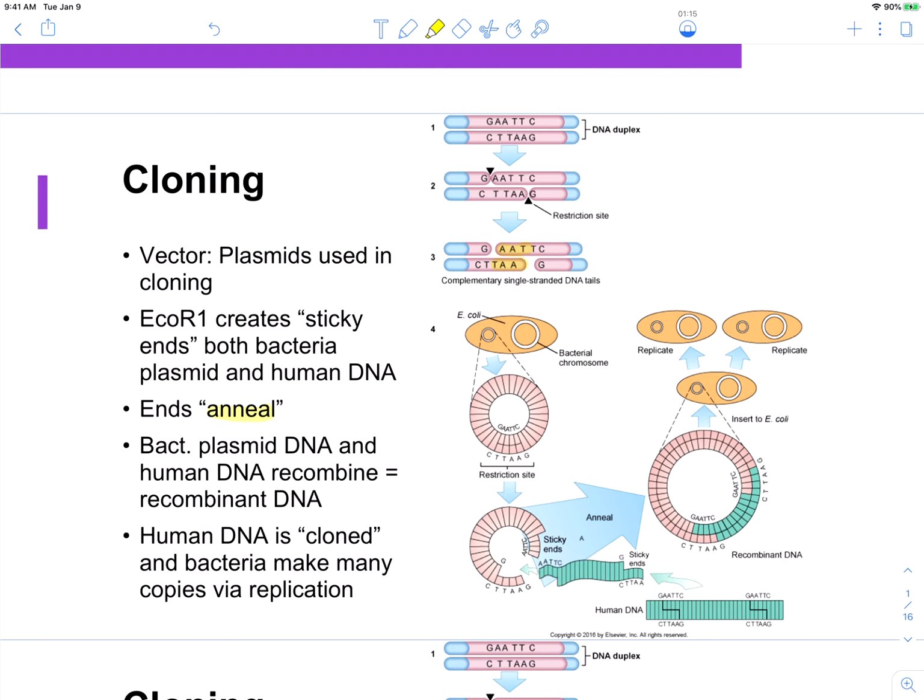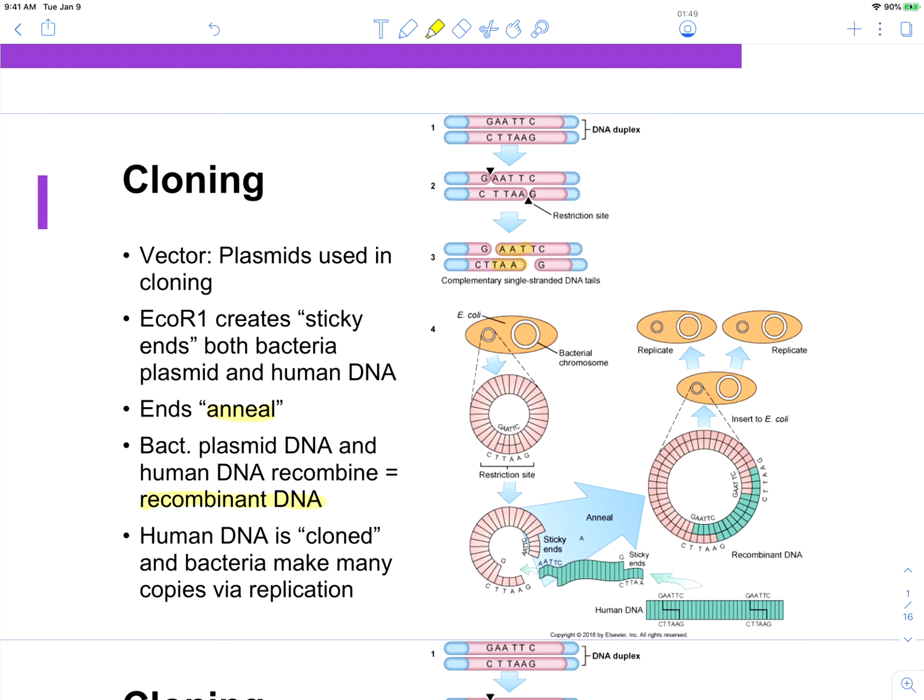So you can use these techniques to create the right sticky ends so that you can bring together genes that you want to incorporate. You can bring in a gene and put it in a bacterium, for example in a bacterial plasmid, and you can recombine them to bind to human DNA. This is called recombinant DNA. So human DNA can be cloned, and these genes can be put into a bacterium to make a library.